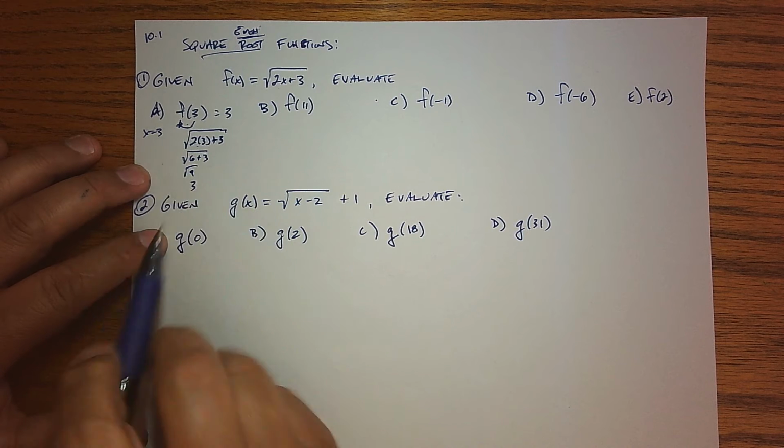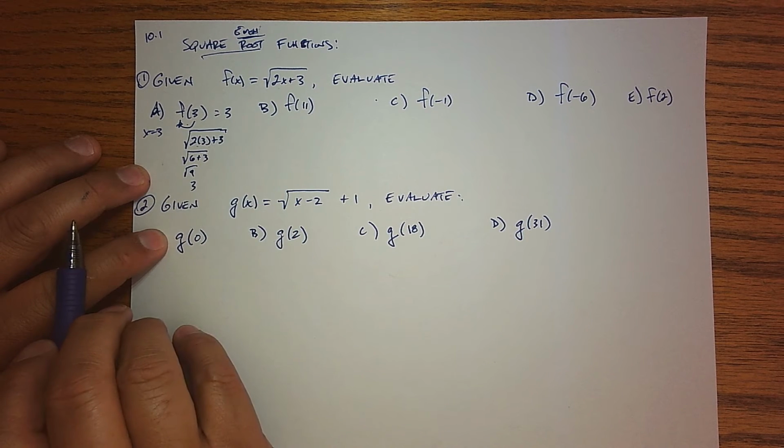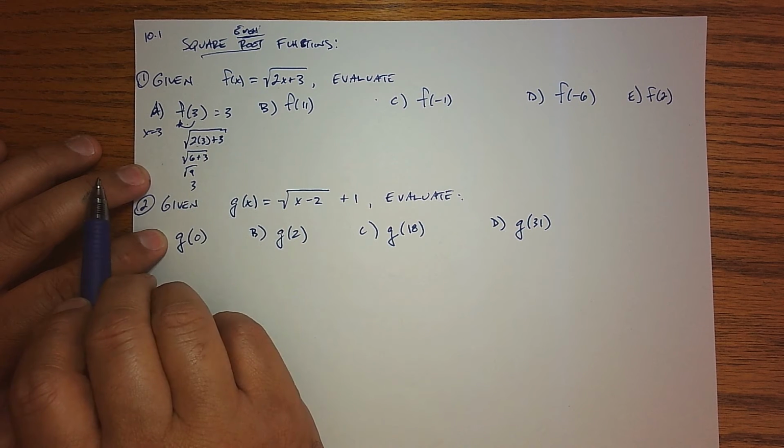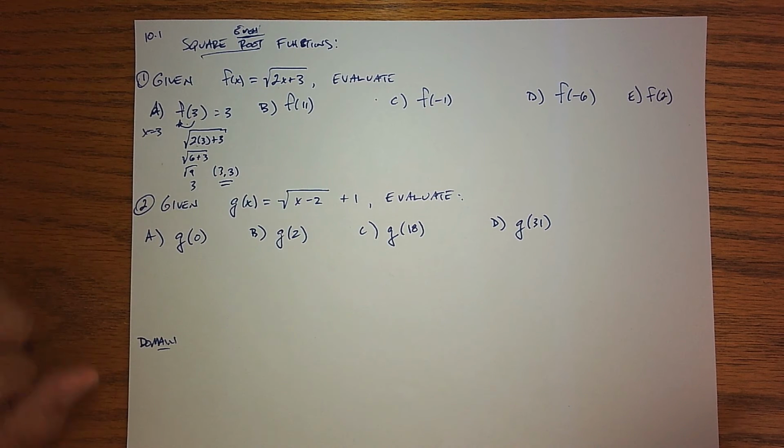So the input actually matches the output. Why? Because of what all happened. When you put a 3 into this function, you actually get a 3 as the output. Graphically, what that means is that the point (3, 3) is on the graph, which we'll talk about in the future. But for sure, hopefully that's a nice review of functions, their notation, and how to evaluate them, with this new concept of radicals, in this case square roots.